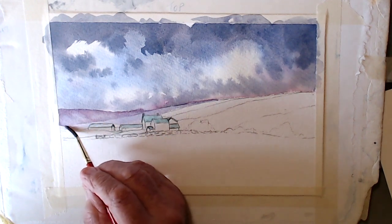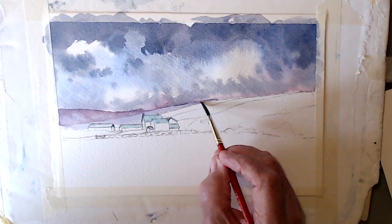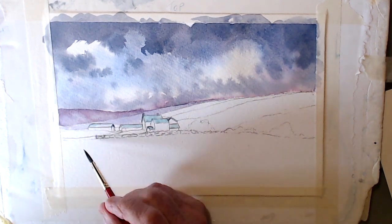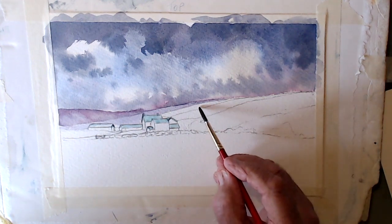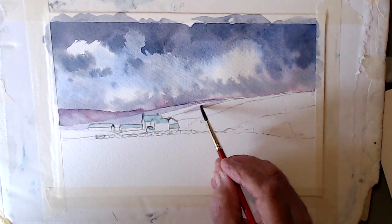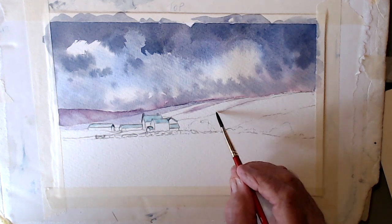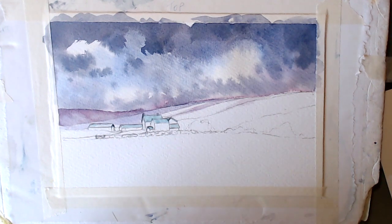So snow isn't always white. It picks up lots of surrounding light and stuff like that. So we're coming a bit closer now. And put a bit of shadow on there from that.